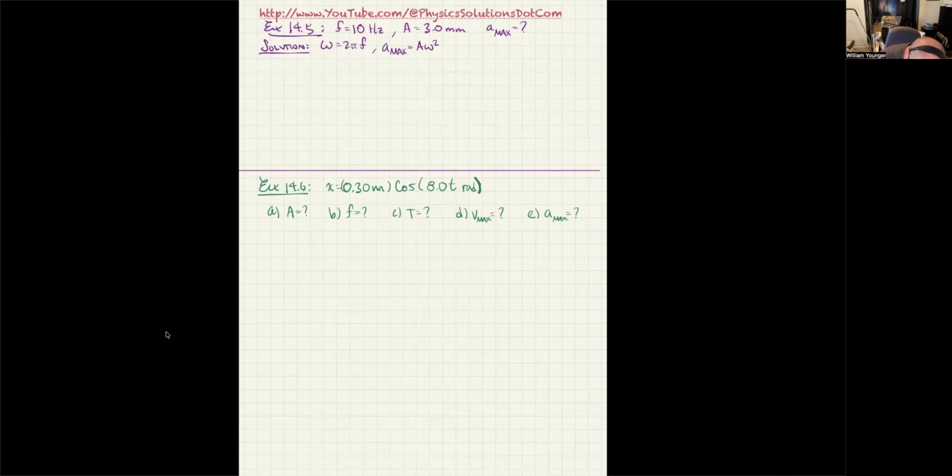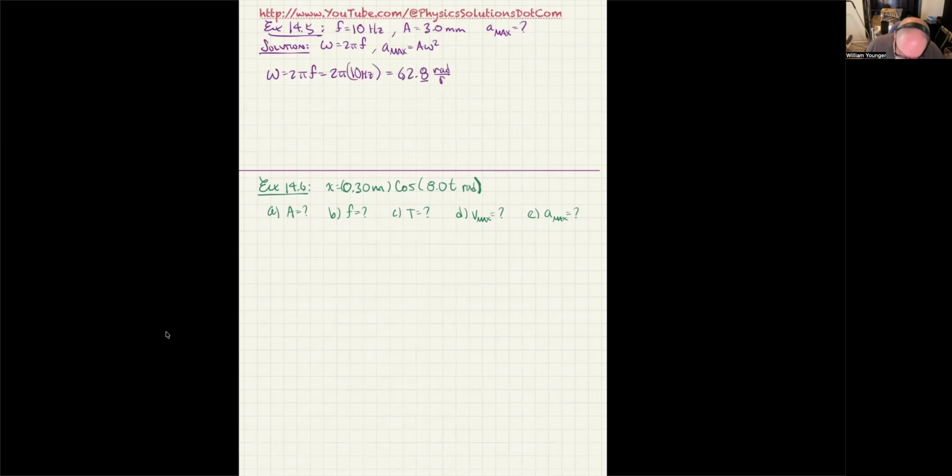So with that in mind, let's go ahead and compute whatever omega is. So omega is equal to 2 pi times f. That's going to be 2 pi times 10 hertz. And of course, 2 pi is about 6.28, and we only have two sig figs, so 6.28 is enough. 3.14 being pi, and then 2 times pi would be 6.28. So 6.28 times 10 would be 62.8. So omega is 62.8 radians per second. And remember, it's sort of like that 2 pi is multiplying by radians per cycle, and the 10 hertz is cycles per second.